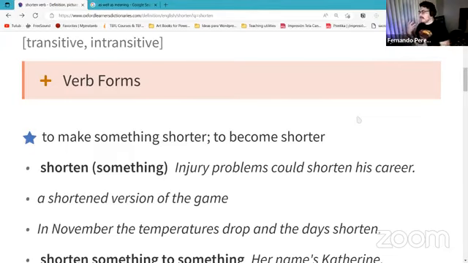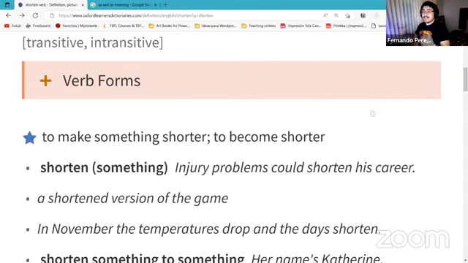But even though we have a problem again because you cannot make short the time. You make short a piece of pants, for example. When the pants are very long, you need to shorten the legs. When a movie is very long, on television, you get the shortened version of the movie. When the book is very, very long, you can take the shortened version too, or you can shorten it for another person. You see?